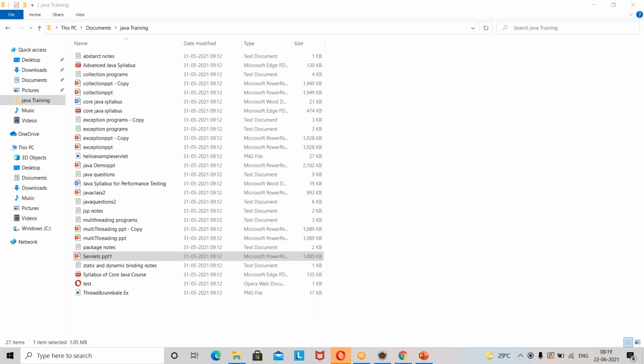Okay, then send it on WhatsApp. If you want, you can give your mail IDs, or otherwise I'll send it in that chat also. You can put your mail IDs here, I can send to your mail ID, otherwise I can put it there also. Anything is fine, WhatsApp is fine.